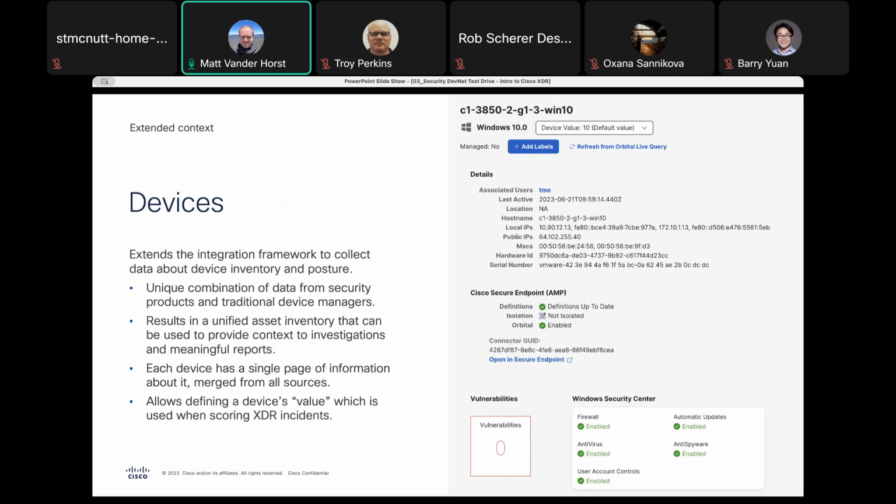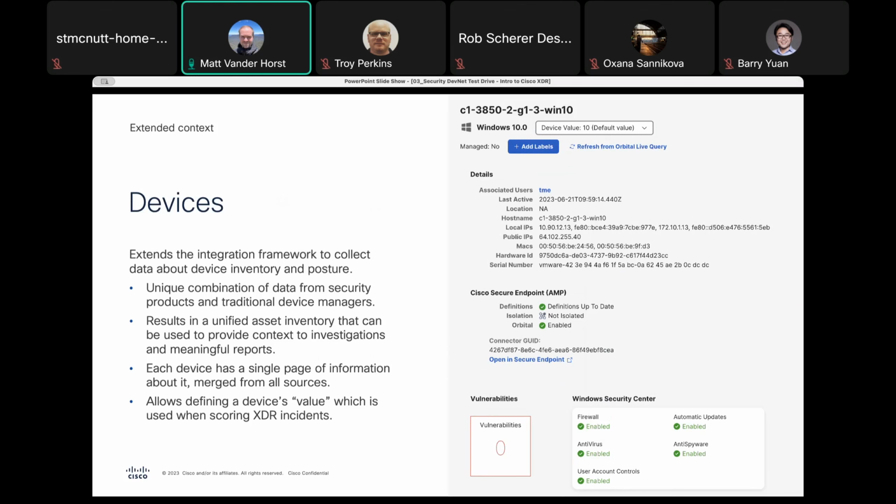So in this view, you might see, okay, I have a Windows machine. It's got Cisco Secure Endpoint on it for its endpoint detection product. And maybe I've also seen it in Microsoft Intune because it's a managed device. So there's a lot of different visibility you can get here by combining those different sources of data, combining your security products and your environmental protection products with posture information and other device information from your mobile device or desktop device manager. So this is a really valuable way to get insights into your devices.